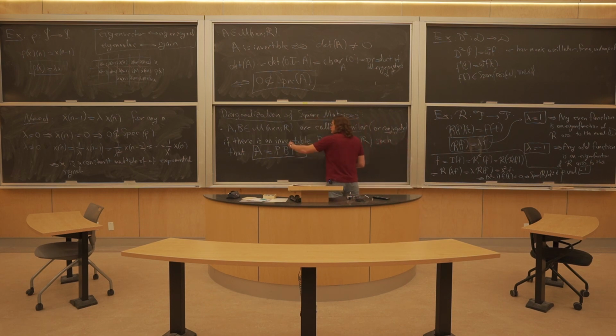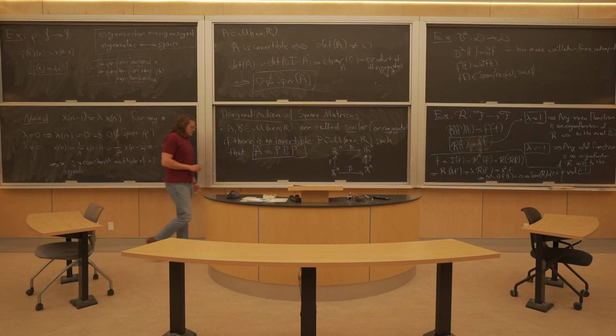A good way to think about this is thinking of A, B, and P as transformations, and then I can think of it like this. So Rn, Rn, Rn, and in order for this to happen, A should be the same thing as this, so P goes up. That's another diagram. Taking a matrix and multiplying it from the left and from the right like this is called conjugation. So you're conjugating the matrix B. Whatever other matrix you get by conjugating a matrix is called the conjugate of the matrix B.